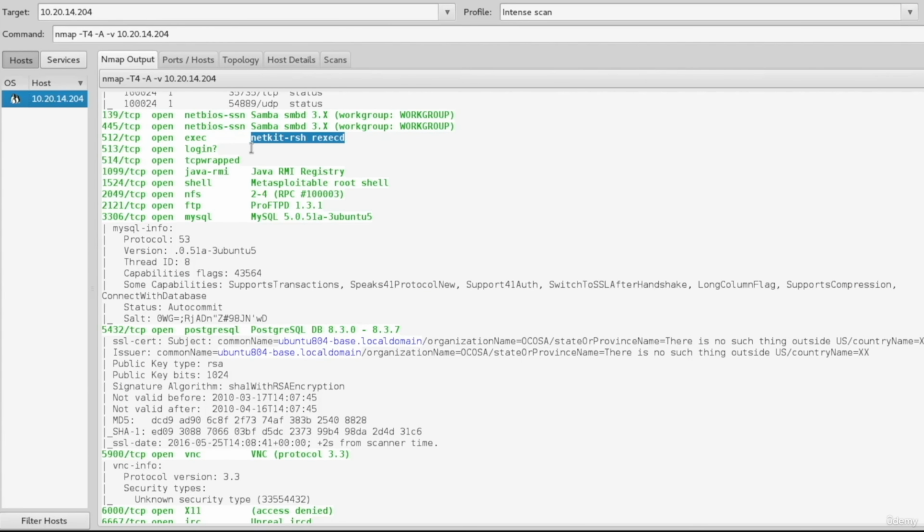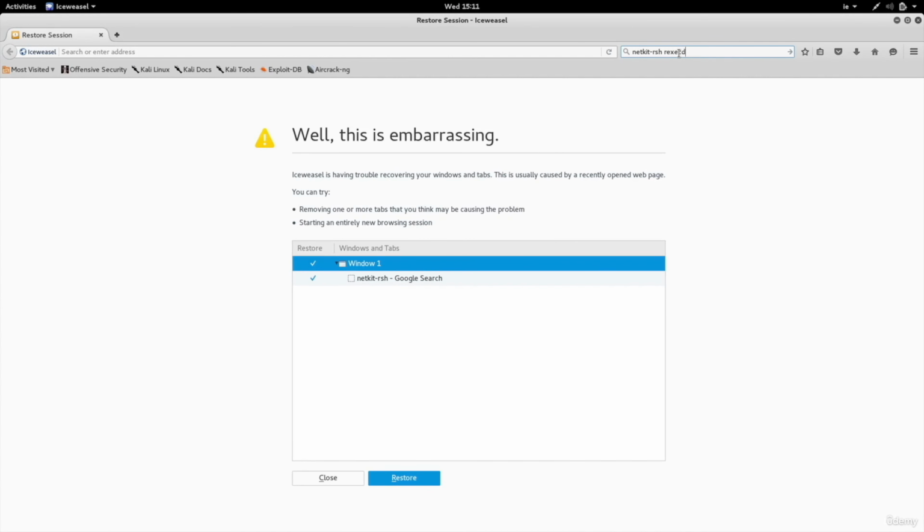So what I'm going to do now is have a look at port 512. So let's assume we went through them one by one. We couldn't find anything, and we reached the 512 TCP port. So I'm going to copy this. This is the service that's running on this port. So literally, I don't know what this is. So I'm going to copy it, go on Google and Google it.